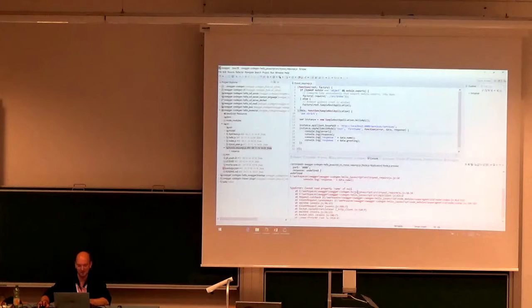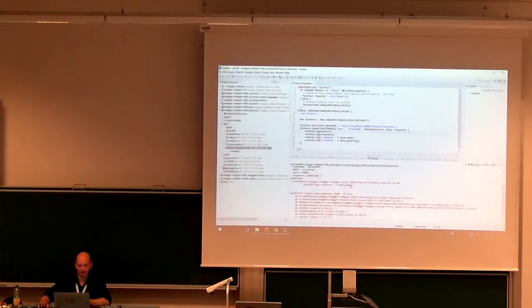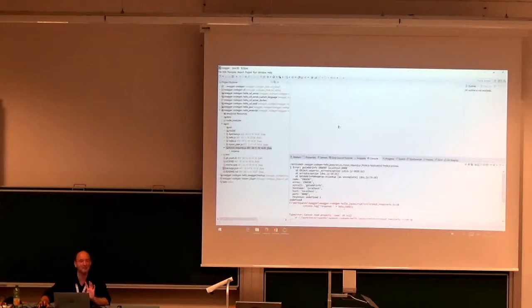JavaScript is sometimes a bit messy. This is supposed to be working, but okay, I have tried it and it works.